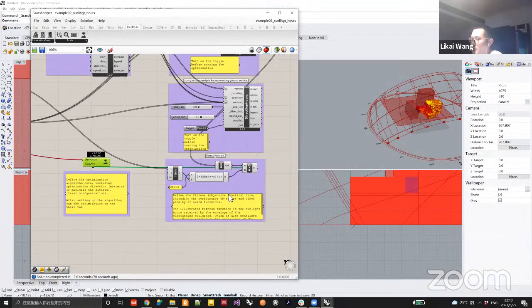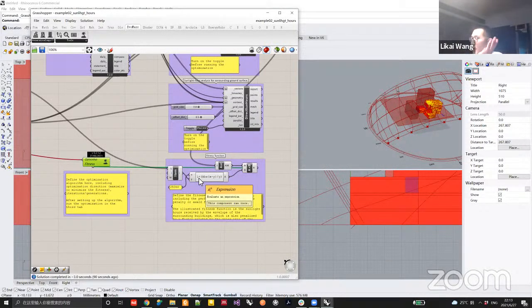But whether or not you enable this function, I will recommend you to have this penalty function to ensure that all the designs have a satisfying Gauss area for the building design project.